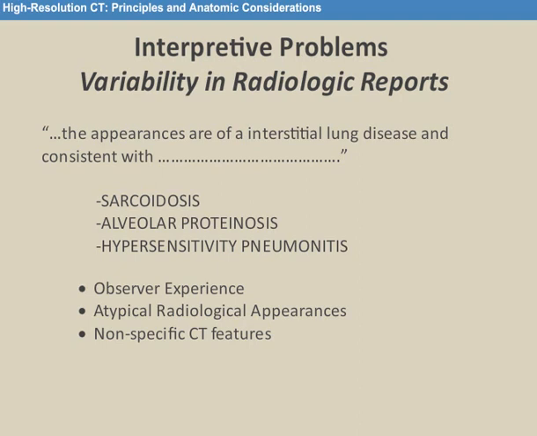It may be that you're looking at a common disease, but it's presenting in a very atypical fashion. And Brett talked about the atypical manifestations of a UIP pattern. And it may be that you're looking at something which is very, very non-specific. It is not possible to make a confident radiological diagnosis in the absence of the full clinical picture. Now, let's just see a few examples.